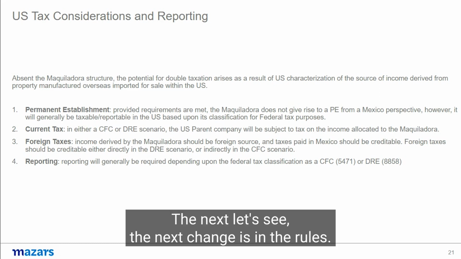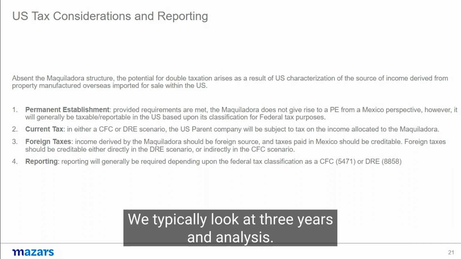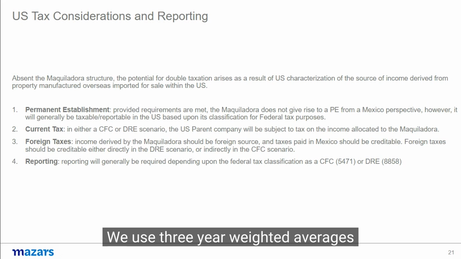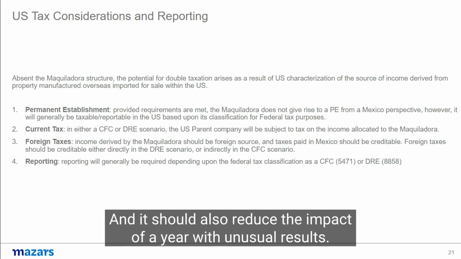The next change is in the rules. It's an actual change. We typically look at 3 years in an analysis. We use the 3-year weighted averages because this tends to smooth fluctuations from business cycles, and it should also reduce the impact of a year with unusual results.